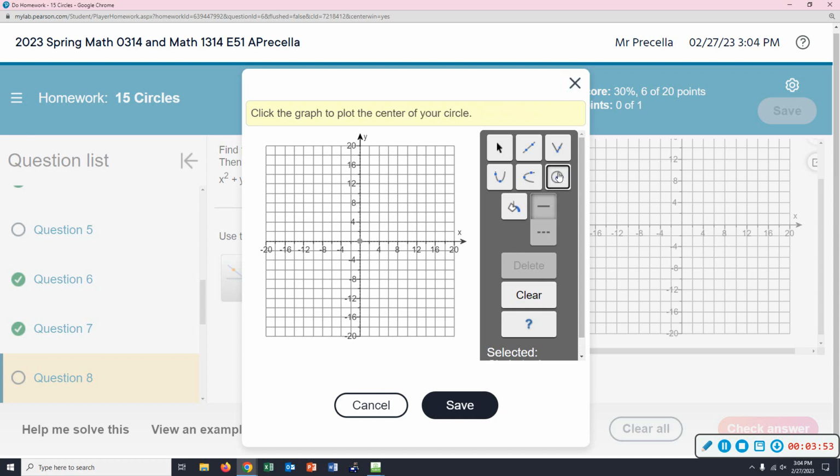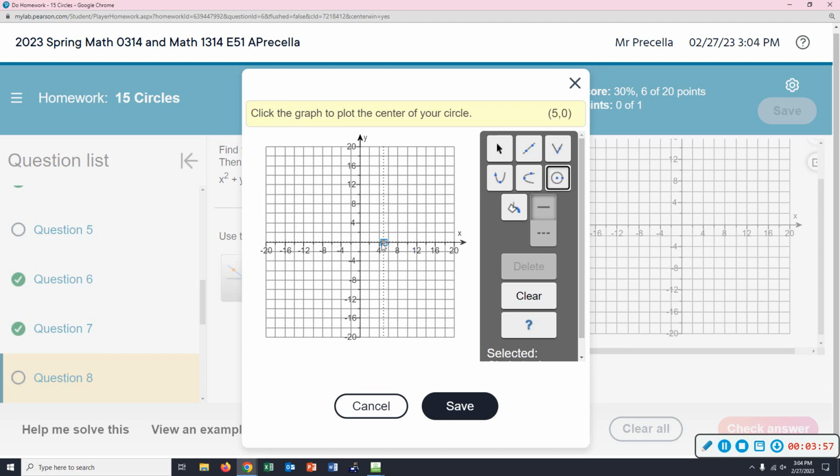And the radius was what? Oh, the center is 4, negative 1. Now, be careful. It looks like they're incrementing in units of 2. So, there it is. Is that 4, negative 1? Look at that yellow box. Does it say 4, negative 1 there? I moved it. There. I click it.